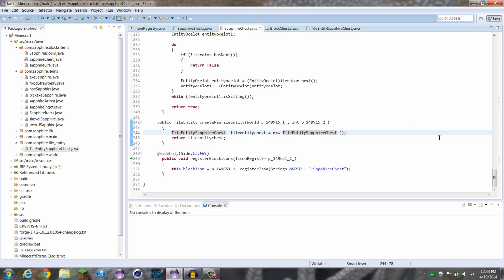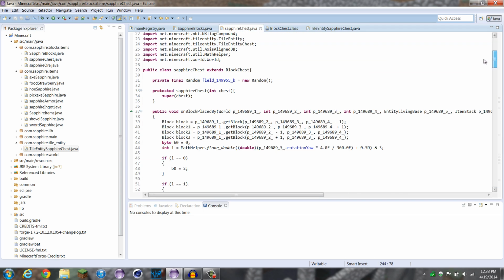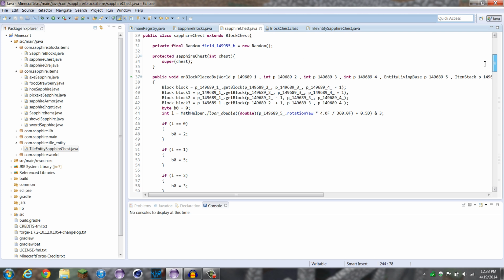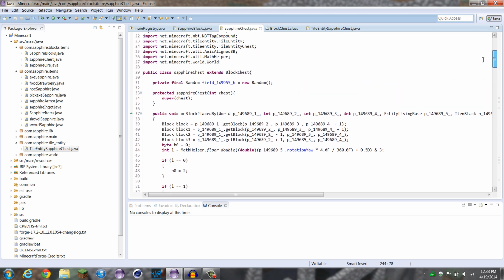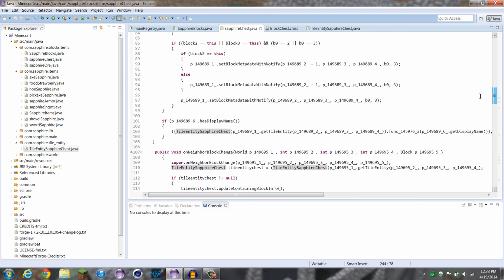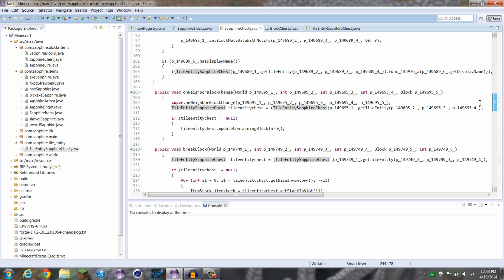Oh, I forgot to explain what all of these mean. So basically, sorry about that, I just hit my mic. Basically what most of these are saying is the first one is saying that when it's placed, this stuff happens, and basically all this stuff is just what block it's getting and the rotation, so that the rotation is forward, and it displays the name tile entity Sapphire Chest.